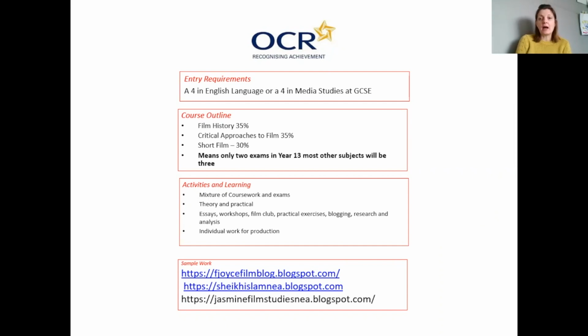And in that, you're looking at 3 different film eras and looking at how film has developed in terms of many different areas. So in terms of technology, technique, genre, narrative, expectations of the audience, all those sorts of things. And you're asked to focus in the exam on specific areas, like, for example, you might get asked about aesthetics, or you might get asked about editing, and then you're asked to look at wider issues where you compare and contrast different film eras. The other part of that exam is to look at surrealist European cinema.